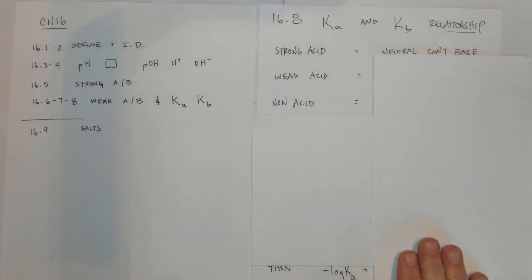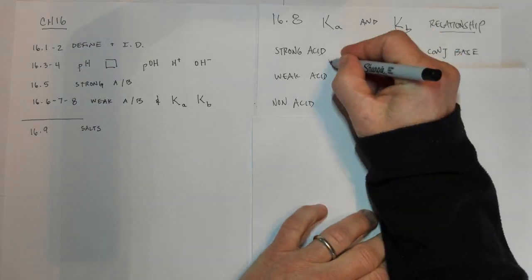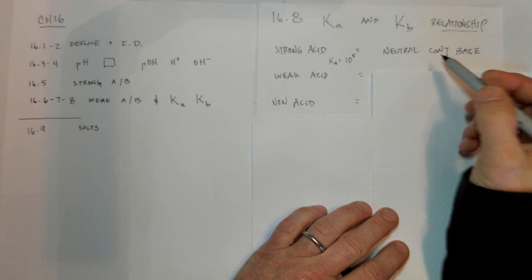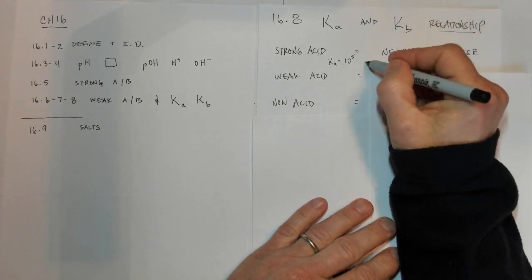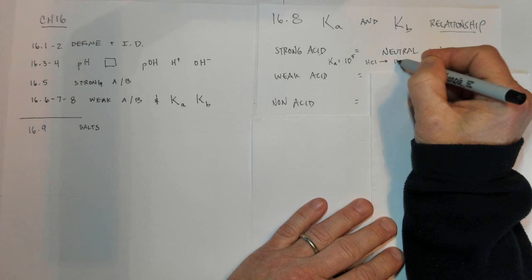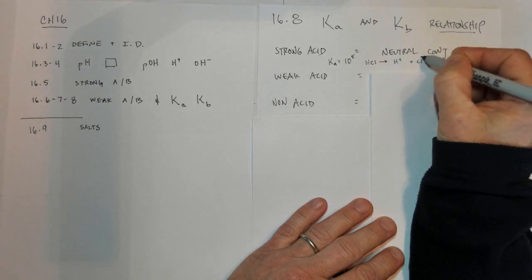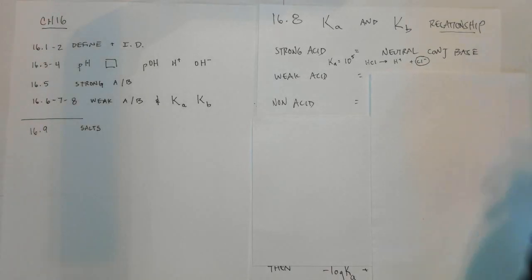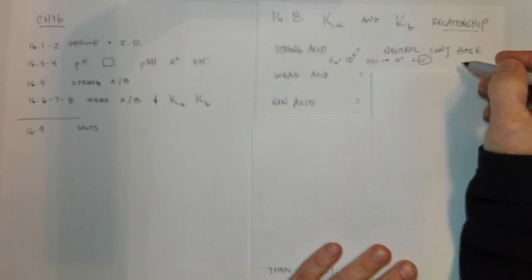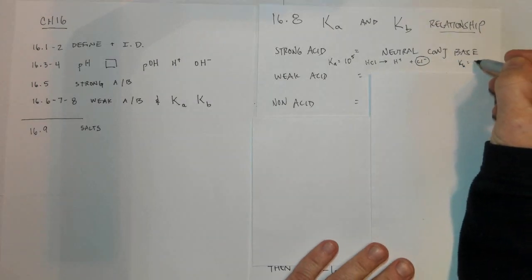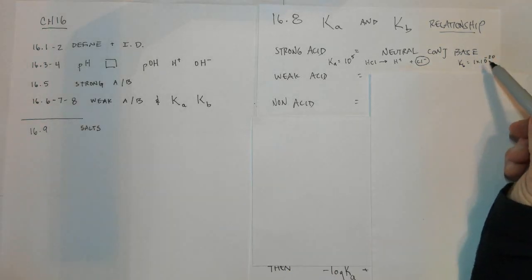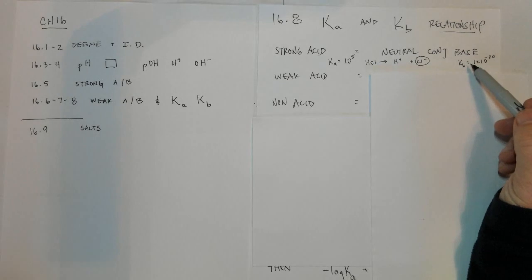So strong acids, when they dissociate, would give us a neutral conjugate base. The Ka of a strong acid would be really big. It would be on the order of like 10 to the 5th or so. And of course, if you have a conjugate base that's neutral, like for example, if HCl dissociated and gave you H plus and Cl minus, this conjugate base would have a negligible basicity, and it would have a Kb that would be super duper small. Its Kb would be like 1 times 10 to the negative 20th or something like that, maybe even smaller than that. It would not want to get hydrogens at all.